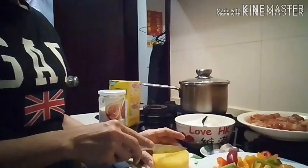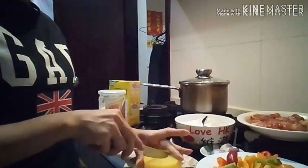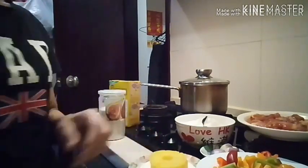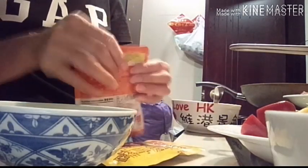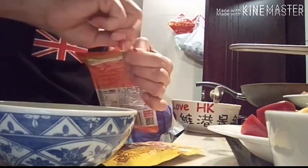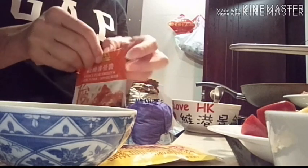Okay. I have to just cut it. Okay, guys, that's it for now. Guys, these two I will combine together in a bowl, so that later on it's going to be ready to mix after we fry the onion, so mix the two.